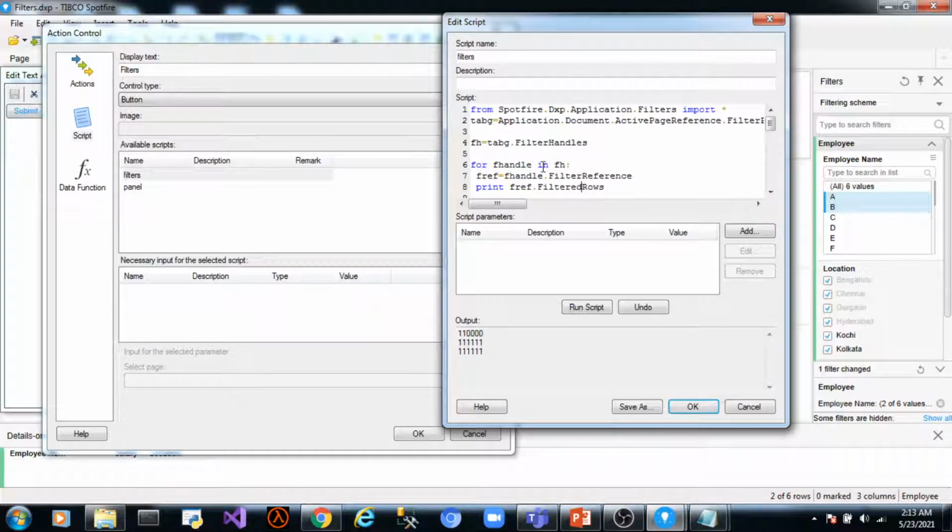Now when the loop runs for the first time, it returns filtered rows for the filter employee name. So what are the rows which your data set has been filtered to? Which are the values? A and B, and therefore you see 1 and 1.